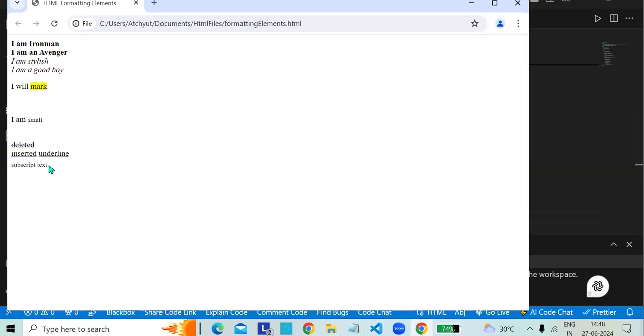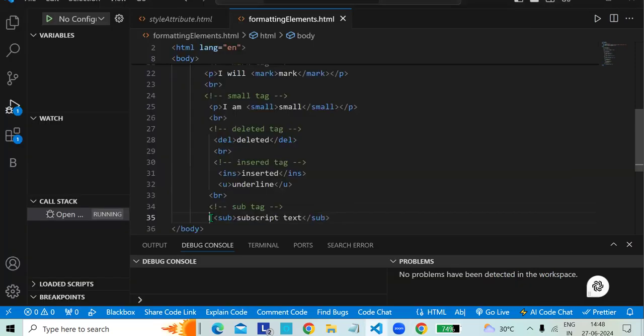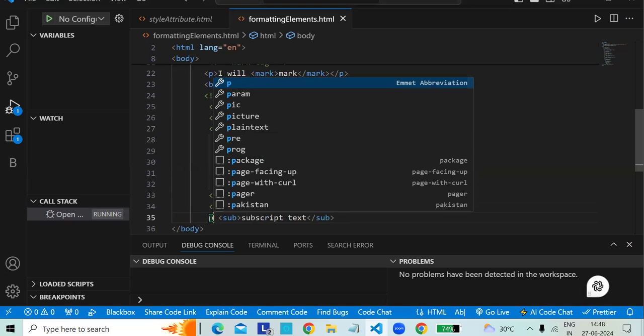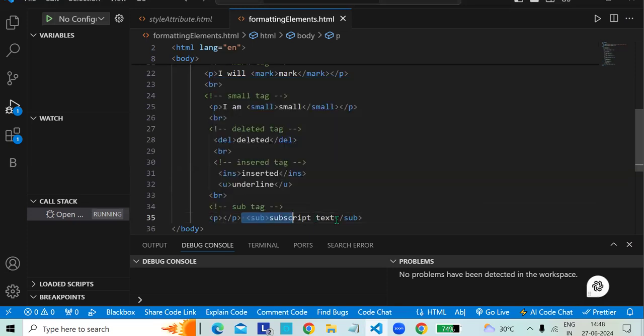See? Or you can write like this. And inside it, I'll write the subscript.